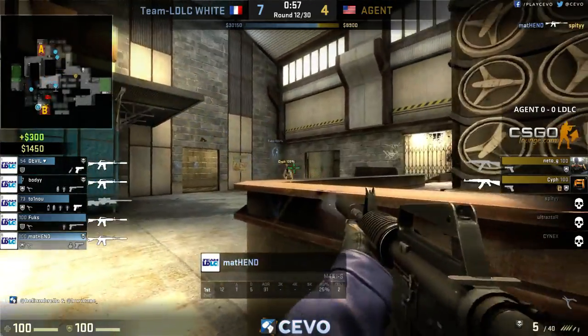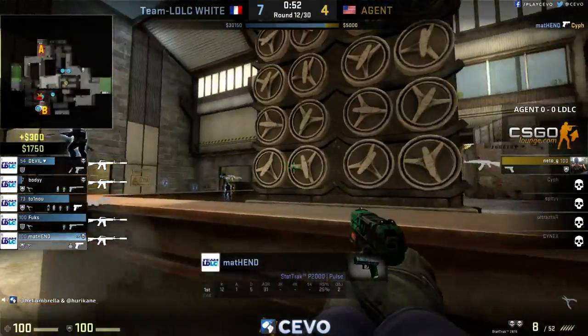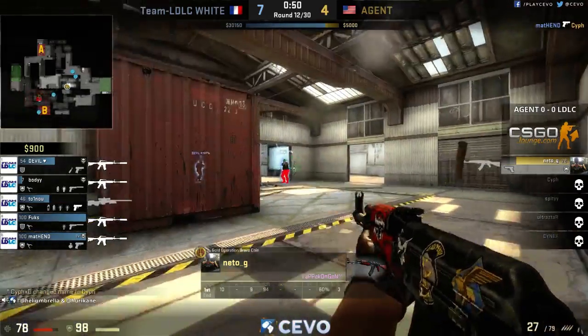A nice little flash out forces 1 to turn and Sif to hide behind the wall, so it lets him bring down Spitty. And another good flash coming from his ally this time lets him bring down Sif. So the B site's on lockdown.